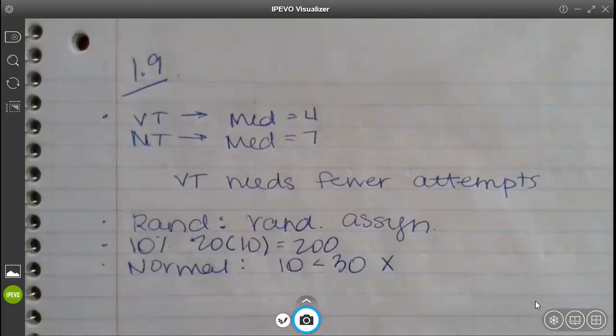So essentially correct if you state and verify the random assignment condition has been met, correctly state that the sample sizes are not large, correctly state that sample distributions are skewed or refer to the outlier. We don't have any of that right now. Or correctly state that the normal condition has not been met. Okay. Is everybody good? All right. Part C. Because both distributions, visualization and no visualization, are skewed. Did it tell you that before?